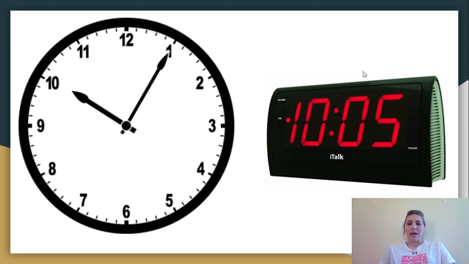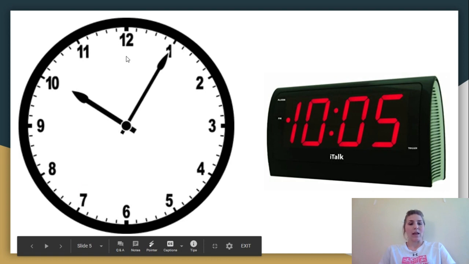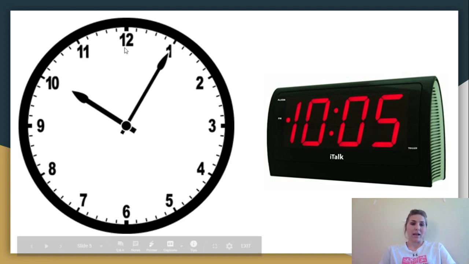So here's another example. We have digital clocks and analog clocks. The digital clock tells us that it is 10:05. So if I look over at my short hand, it is pointing at the 10 o'clock, and then we skip count by 5s. So 5, 10:05. You'll notice that the hour hand is pointing very close to the 10, and that's because we just began the 10 o'clock hour. This minute hand needs to rotate all the way around before it becomes 11 o'clock. So 10:05. Analog clock, digital clock.